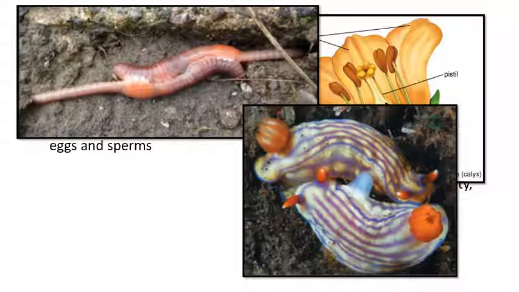And as I mentioned, hermaphrodites, the annelids, the worms, are frequently hermaphrodites, so they have male sex organs at one end and female sex organs at the other, so they can mate with another worm, with another annelid of the same species, or they can simply turn around, form a U shape and mate with themselves.